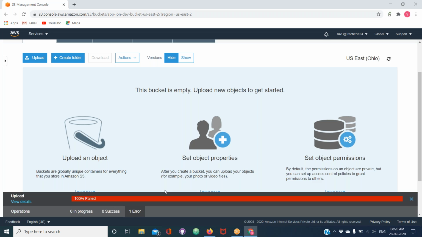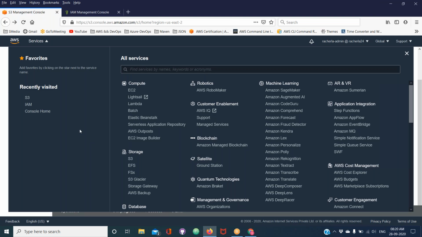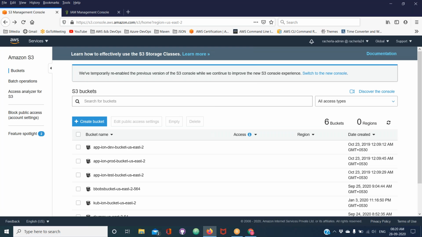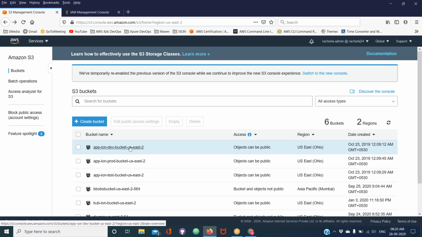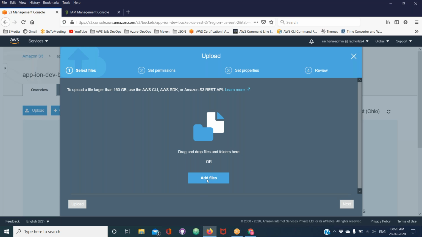I'll not be able to upload this file because Ravi is the user who can only read the file. So let me just get this operation done from my root account, from my IAM account. What I'm trying to bring to your notice, people, is that a user like Ravi should not access contents of other buckets. That is my aim. Upload.